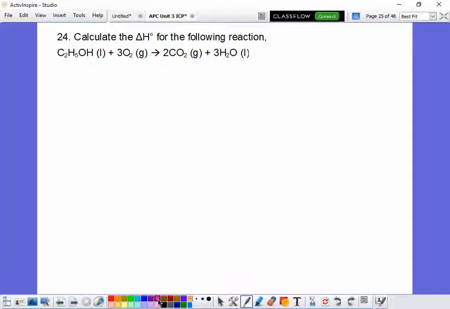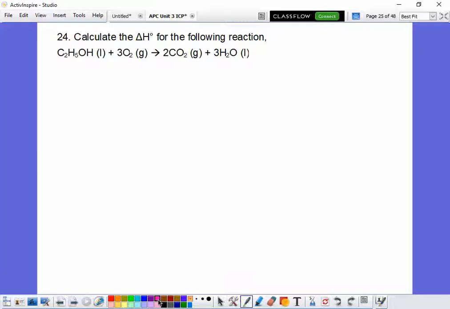In your packet, number 26 is actually part of the thermodynamics unit, which is a later unit. Last year, this was all one big unit, chapters 6 and 17 together, and I'm splitting them for this year. So I accidentally left 26 on there. You can cross that out. We'll do that problem later, in the correct packet. So the last 2 problems are 24 and 25.